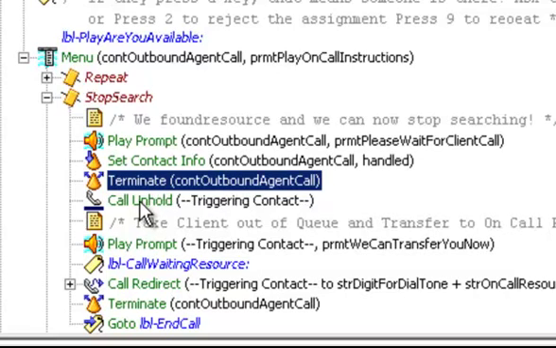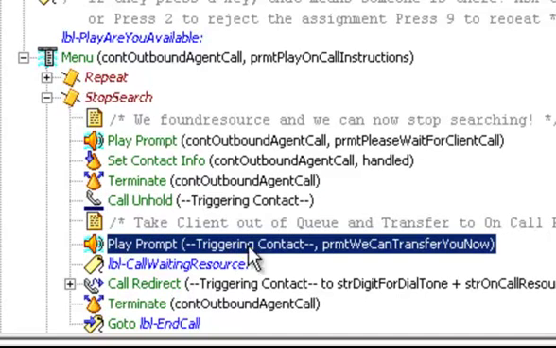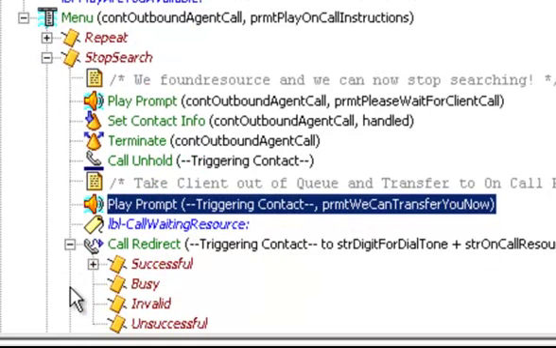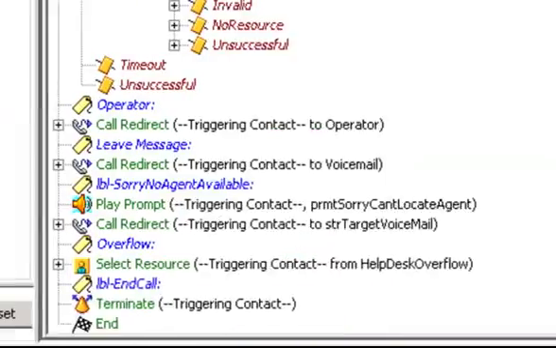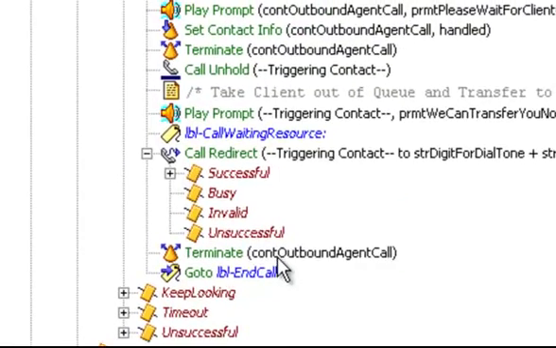We play a prompt that says we can transfer you now, thanks for your patience. And we're using a simple call redirect step to transfer the guy on hold to the agent. At that point, we can end the call.